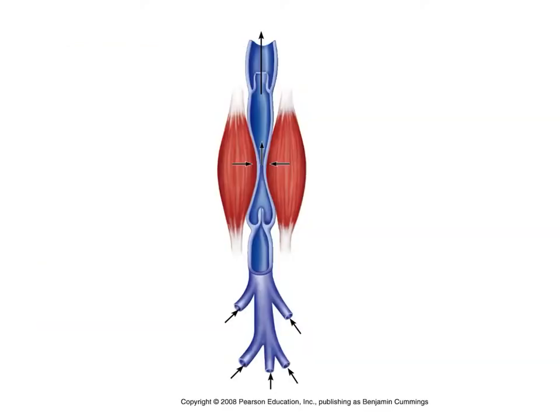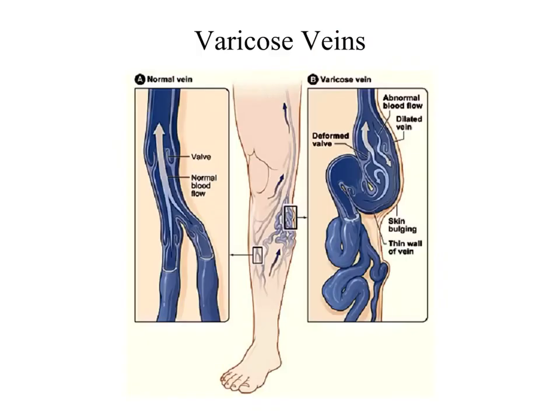Here we have a picture of the skeletal muscle pump. So you can see the skeletal muscles are squeezing, forcing blood up. Okay, you can also see here blood that has been trapped by a valve. So now this blood's going up, it's going through this valve, then it'll get trapped above that valve. So it'll keep moving up the valves until it gets all the way to the heart. The heart will pump it, and then it'll have momentum to get through all the arteries.